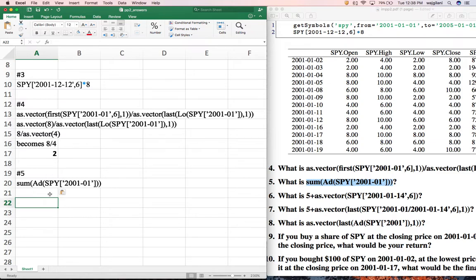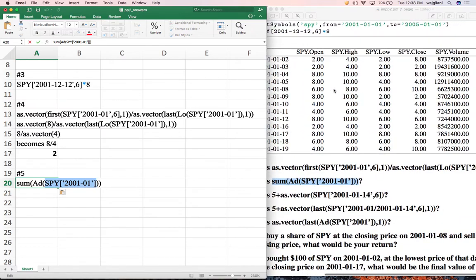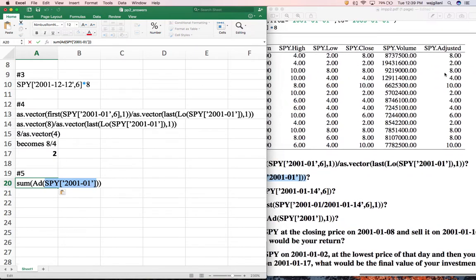All right. So from here, guys, what we want to do now is go inside out. Where's our inner data container? SPY 2001. Again, that's the whole table. Doesn't help us. This whole table is being passed into the adjusted close column. So this whole table is being passed to the adjusted close column, which gives you this column. This column is now all being passed into the open parenthesis, close parenthesis right there, the sum function.